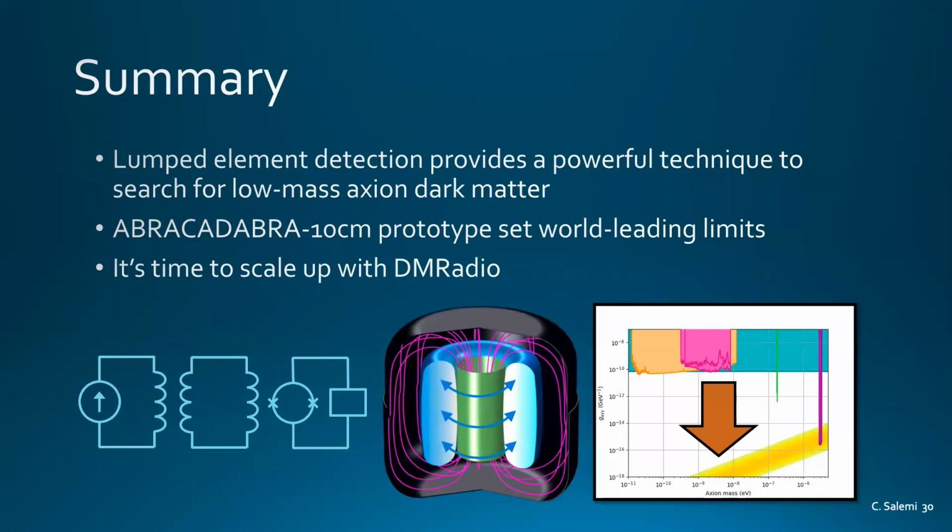I was wondering, you use a magnetic field as a veto, and do you have all the data stored? Because for example, you might have discovered a dark photon and you don't know about it, right? Perhaps you already discovered it and you just threw it away. So we do have old data stored, but we actually can't look for the dark photon with Abra 10 centimeter. The geometry doesn't work. But for the meter cubed experiment that has the solenoid geometry, if you swap out to a different pickup structure, you can look for the dark photon with that, and we plan to.